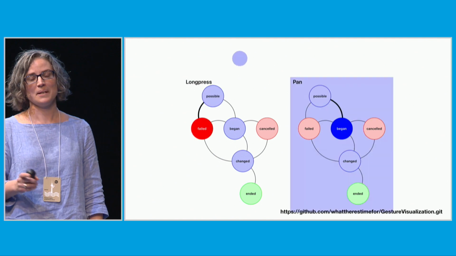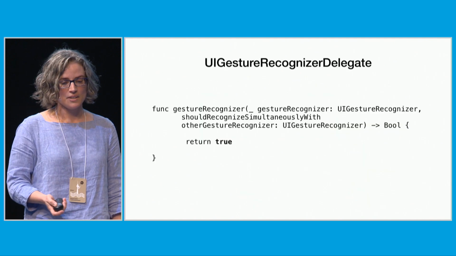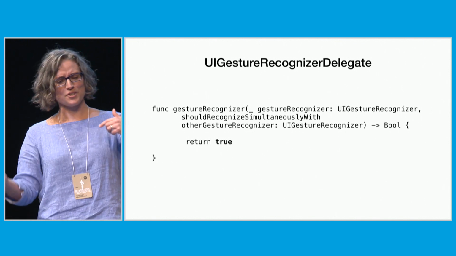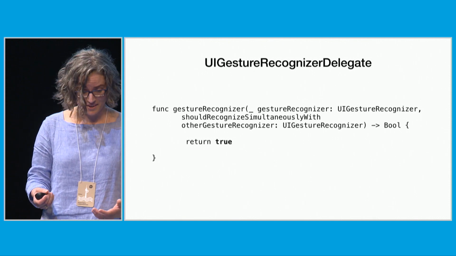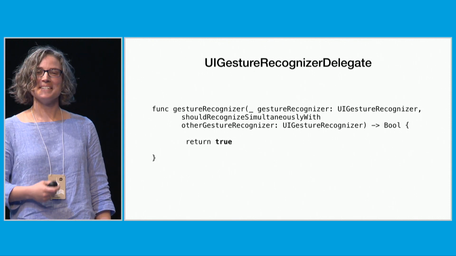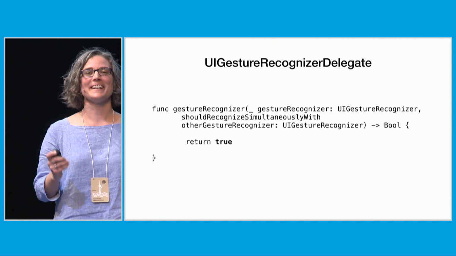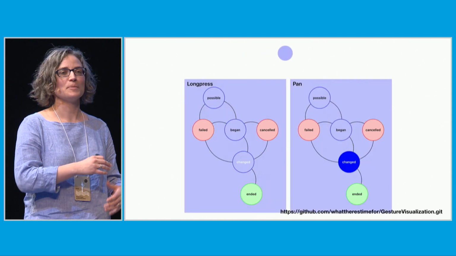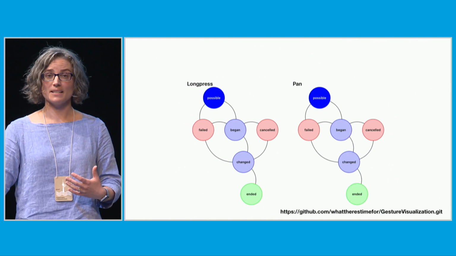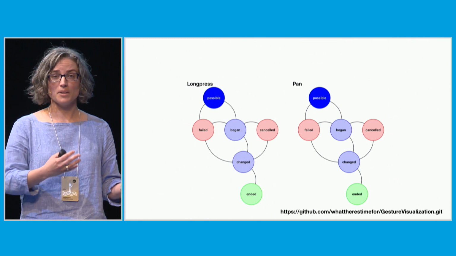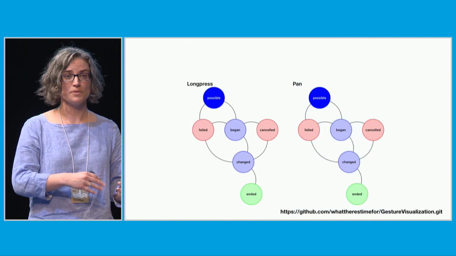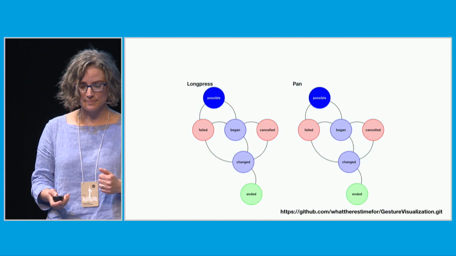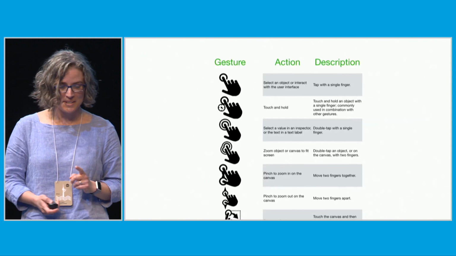If you do want them to both be registering at the same time, you need to implement UIGestureRecognizerDelegate. Specifically, the gestureRecognizer shouldRecognizeSimultaneouslyWith otherGestureRecognizer method. And you return true, and then you get this behavior where no matter whether you sit and wait for a while or move immediately, the pan is still going to recognize like it did before, just as if it was alone on the view. And the long press, of course, behaves the way it would. It fails if you move too fast, and recognizes if you sit still for a while.